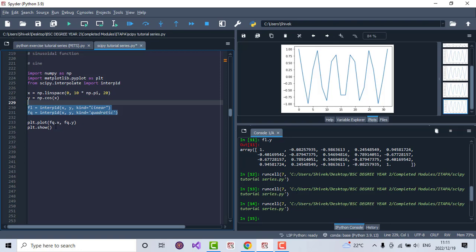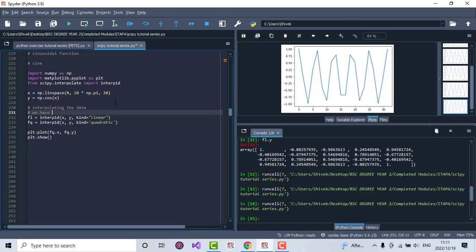Now, essentially, what we have achieved in this step here, so I will add a few comments, is obviously interpolating the data. Now, we have created a model. So I will say a data model. The model has been created.